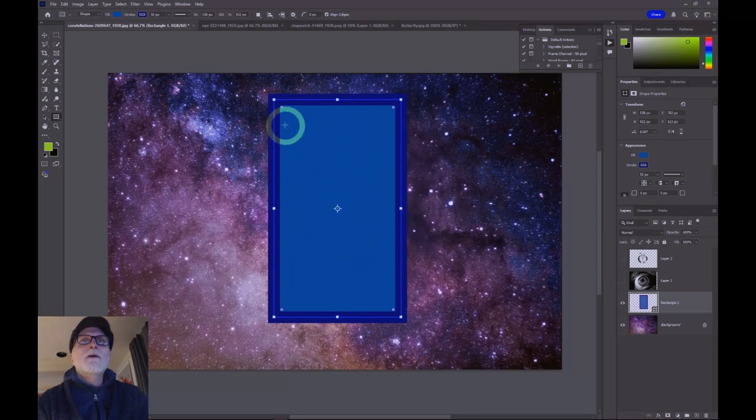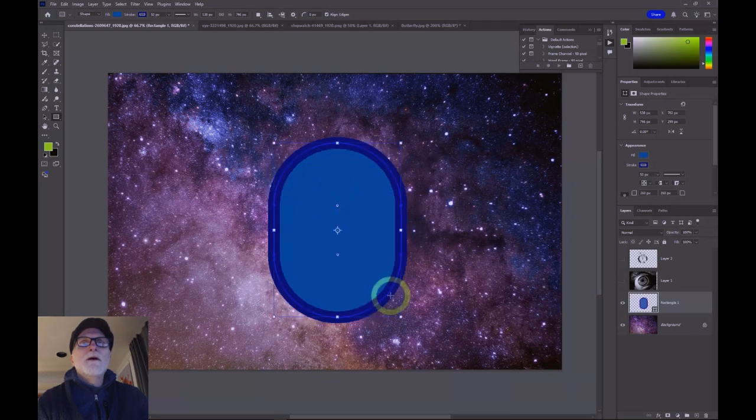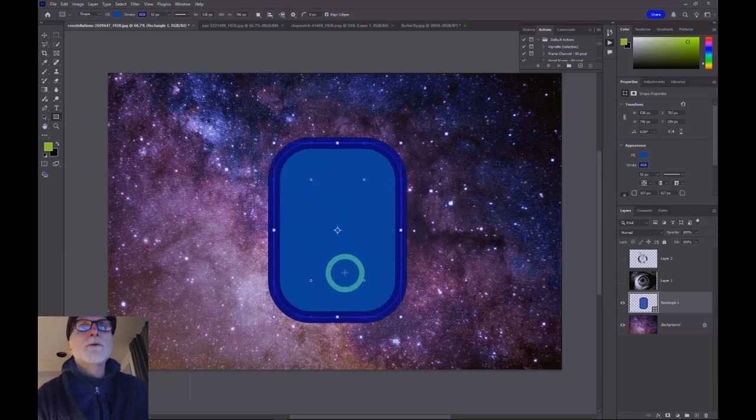We can also grab these corner handles and change the outside edges. So if we wanted to make a sort of a stop sign shape with rounded edges, we can grab these corners and actually pull that in until it's almost an elliptical shape. Drag that back out and leave it with those rounded corners.